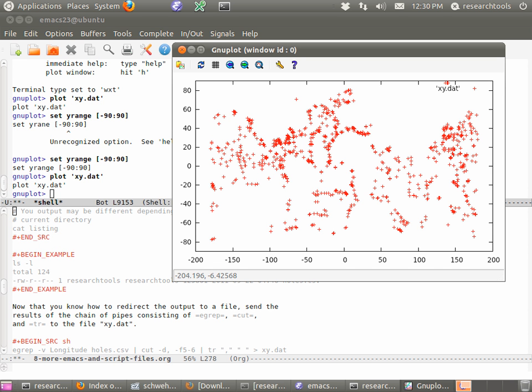Plus, there's a lot of white space all over the globe because we only have 3,000 something cores for the whole world, which means that we've missed most of the world. Go ahead and do the plot again. Or you can just scroll up and then hit enter on that other line.